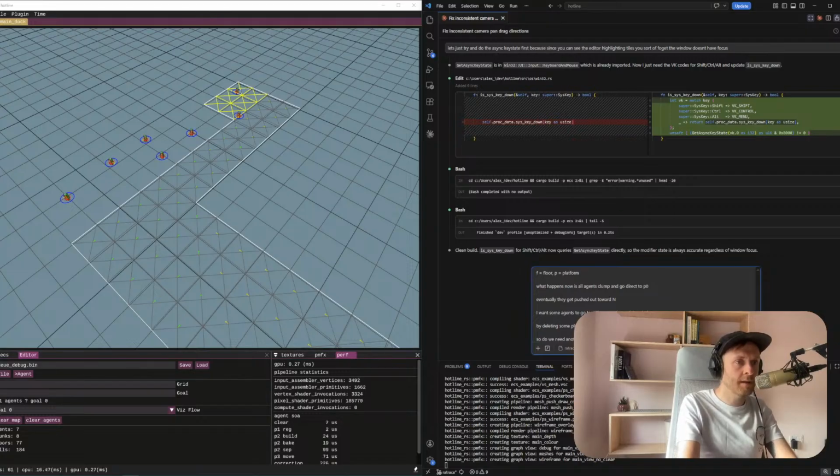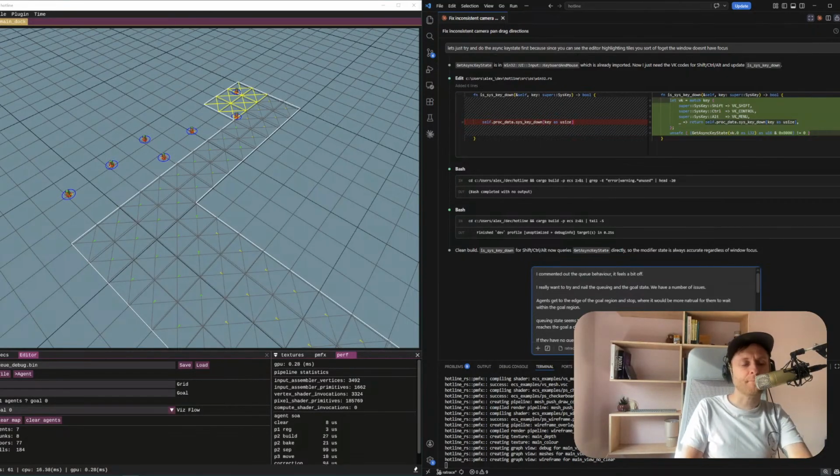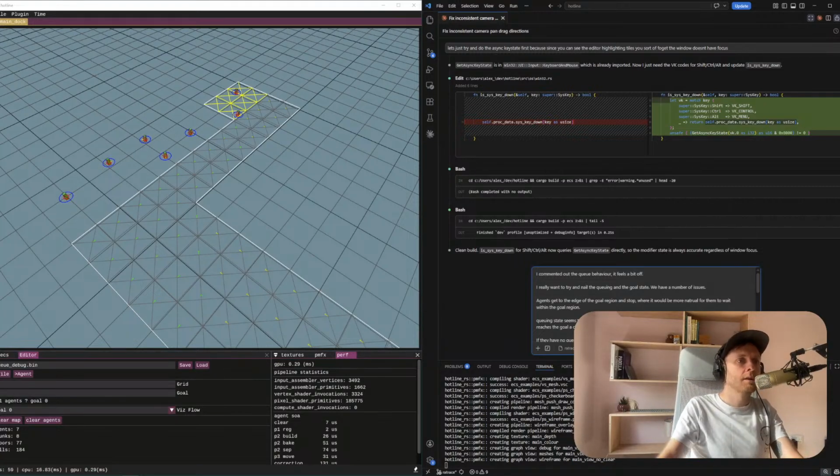Agents stay within. This isn't necessarily queuing. There is going to be another scenario of queuing where they have the gates to go through, like barriers, and then they will have to queue like single file kind of lines.